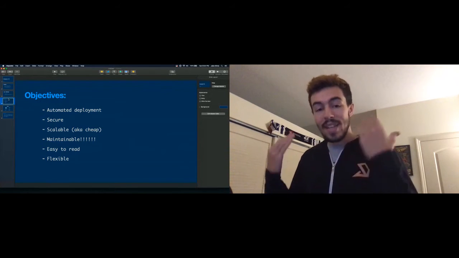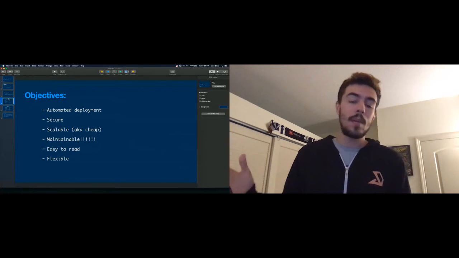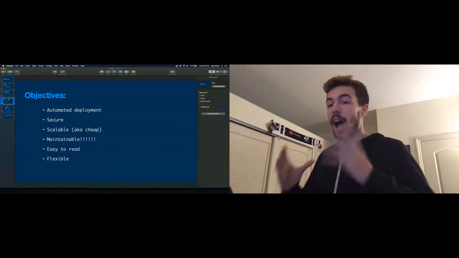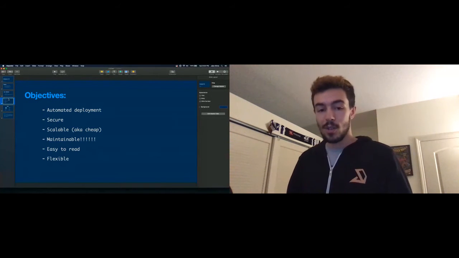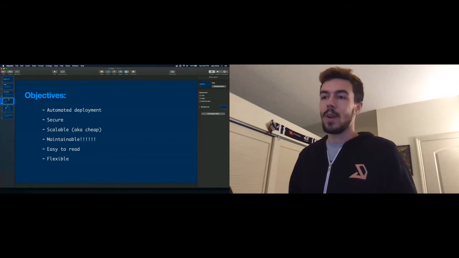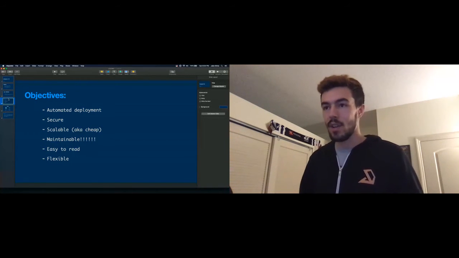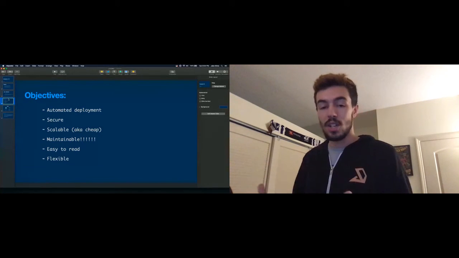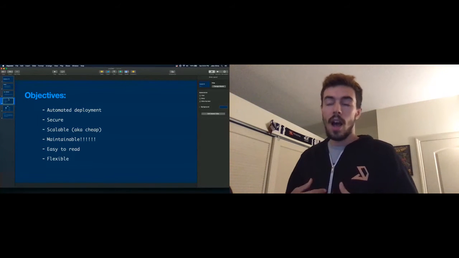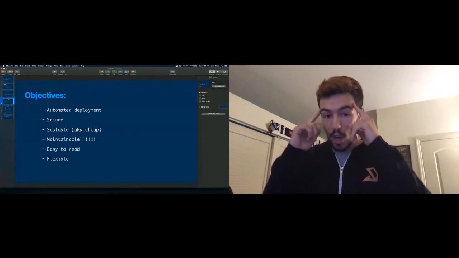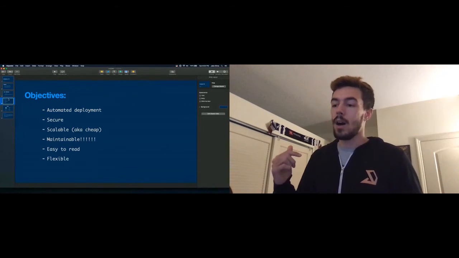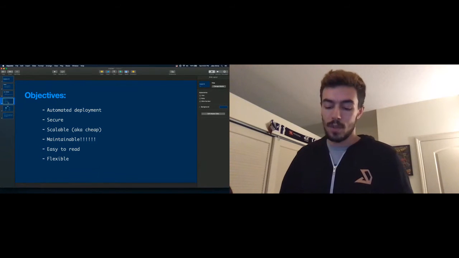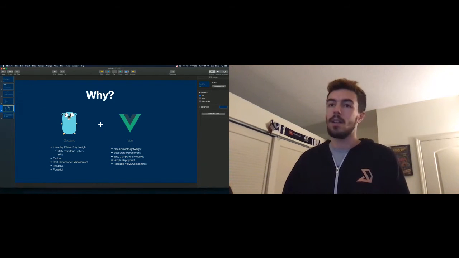It has to be maintainable. If I'm bringing people on the team, developing new features, or there are bugs in the system, I need to be able to fix those as easily as possible. I need this to perform well at scale with a large team. I need this to be easy to read, so as people come in it's easier to read, and even for myself, going through the code, I want to know exactly where something is being done without putting too much thought into it. And it needs to be flexible, in terms of the features it can support and databasing and all that kind of stuff.